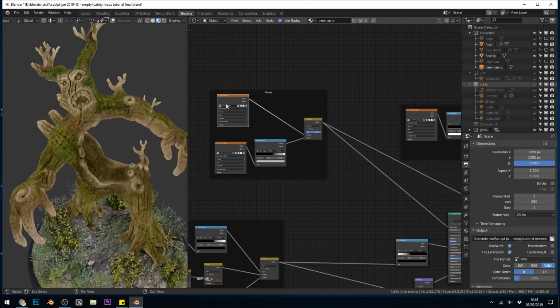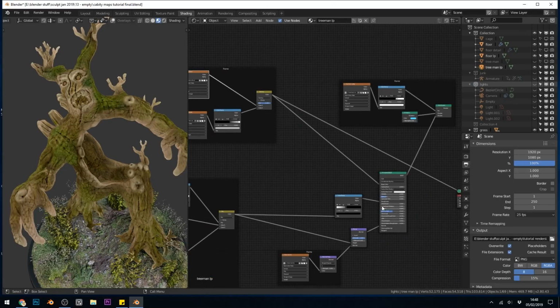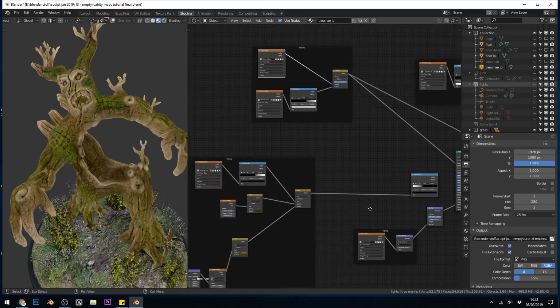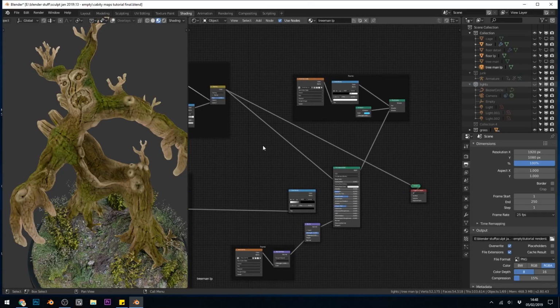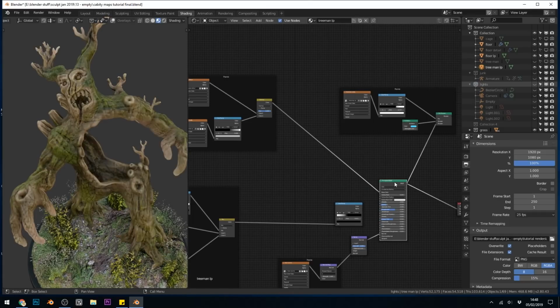Base color painted on, combined with the cavity mask to give that dark spots and light spots. So that's an obvious use for a cavity mask. You plug it in with an overlay, which I talked about in the last tutorial, but you can go a bit further. I'm going to quickly unplug these so there's no confusion about this big node setup here. So if all I've got is my color information and my normals, there's my principled shader now.